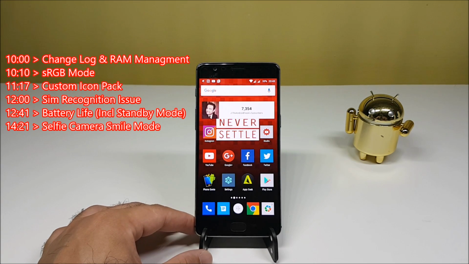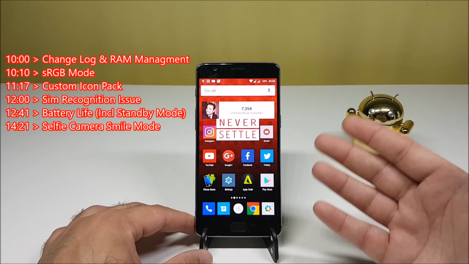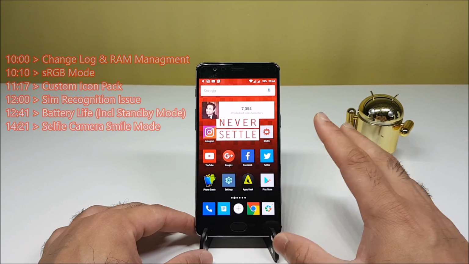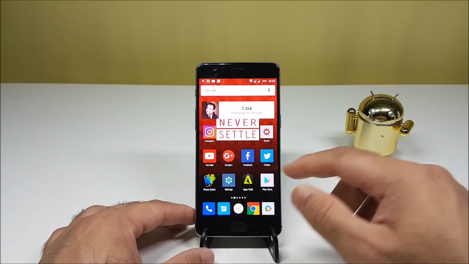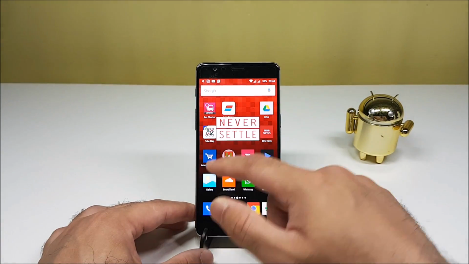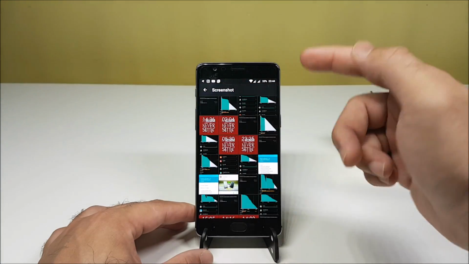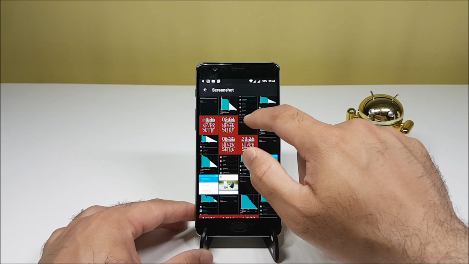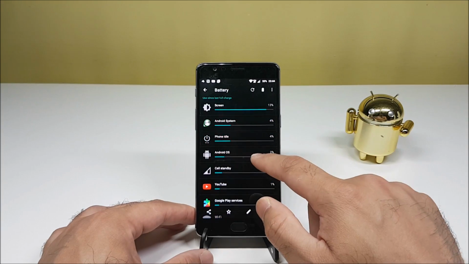Now lots of people obviously ask me this question every time there's an OTA update. As you guys know, I always do dedicated videos on OTA updates, and every time I get asked about the standby time and the battery time. That's why I've been taking some screenshots, and that's the whole purpose of living with the phone for so long, so I can collect some stats to show you guys what exactly the battery life is like on the OnePlus 3. Now I took a screenshot earlier today.